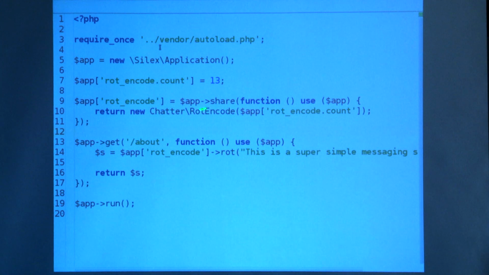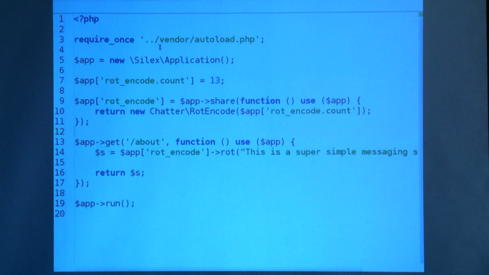So that if I didn't do app share, if I just assigned it straight to this anonymous function, and then I call rotten code 17 times, I get 17 different instances of that object, or instances of that class. Wrapping it in app share, it'll cache it the first time, and then I'll only get that one instance back every other time, which the vast majority of time is what you want, and actually in more recent versions of Pimple, that's the default. They switch the syntax around, so it'll share by default, and there's another method you call to tell it not to.